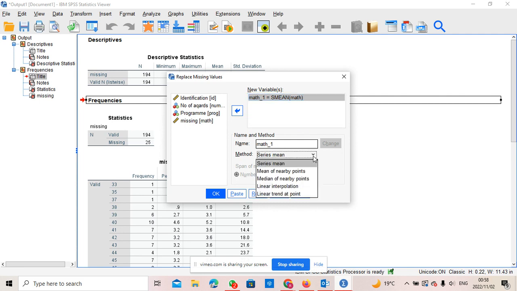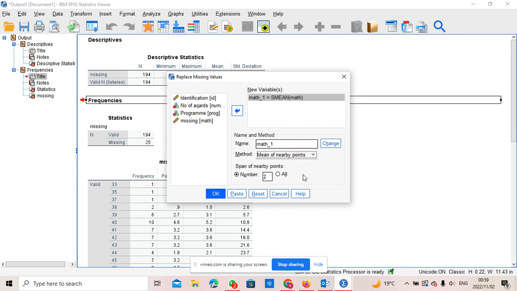There are different methods that one could utilize, depending on the type of data sets you have. One could make use of series mean. By series mean, what are we really talking about? It's about calculating the average of the data and using it to compute values to replace the missing value. Then you have mean of nearby points.